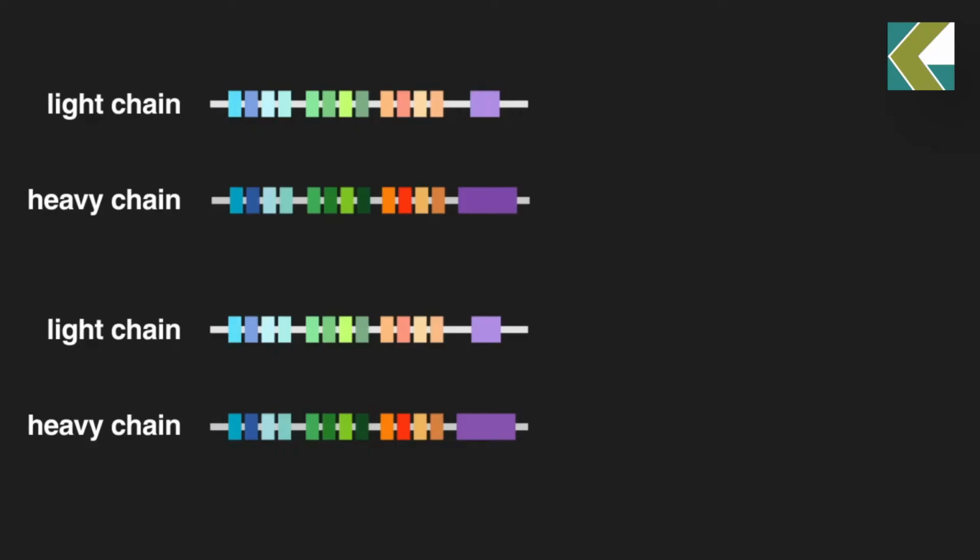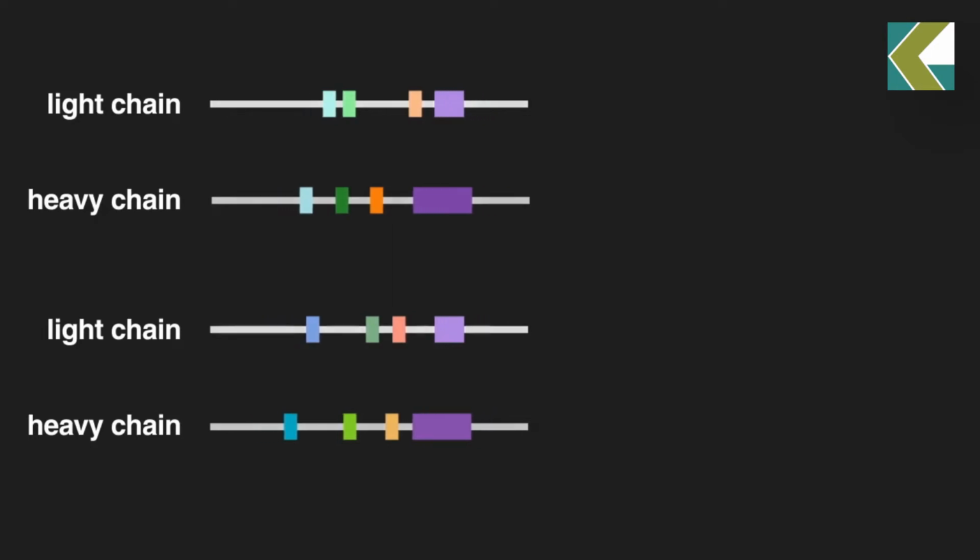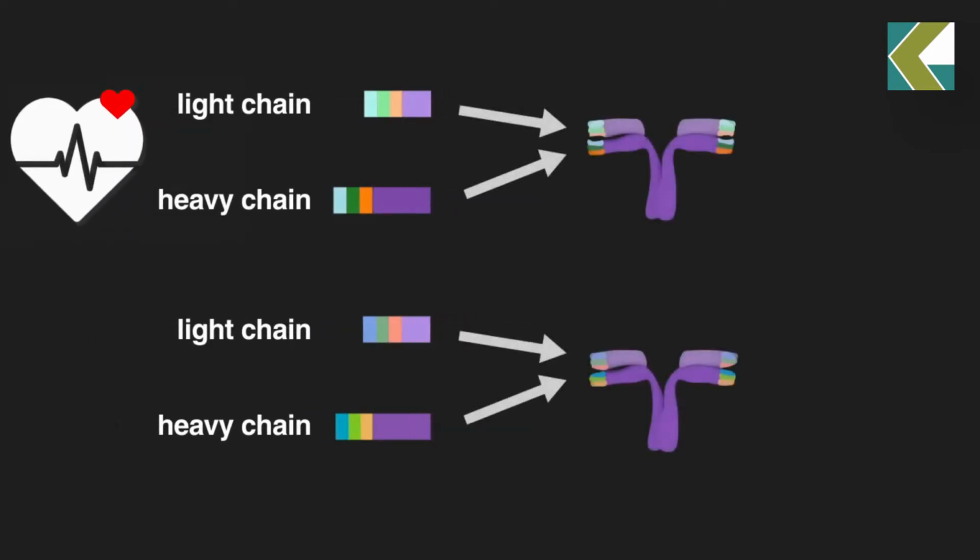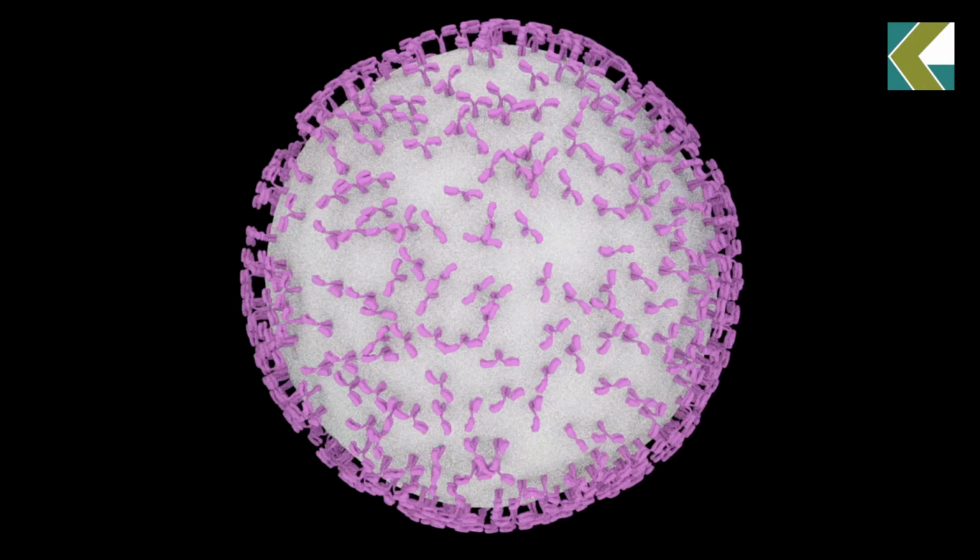Antibodies are produced by B cells through a process of recombination, where the genes that code for portions of the antibody protein are recombined or shuffled to create many different variations of the final protein. Antibodies are first expressed on the cell membrane of immature or naive B cells that have not yet encountered antigens.